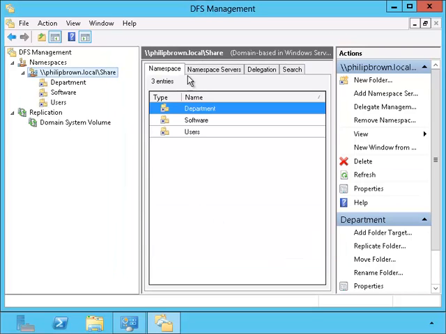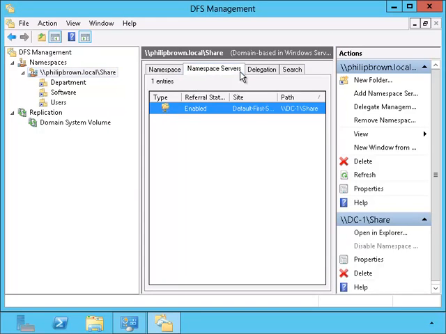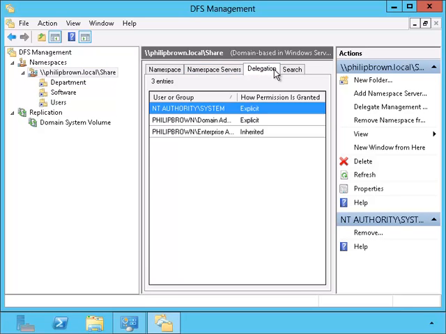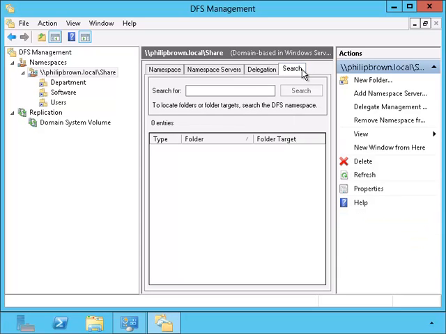There, now we have our shares in place, connected to the namespace. Let's take a look at the information about the philibrown.local share.